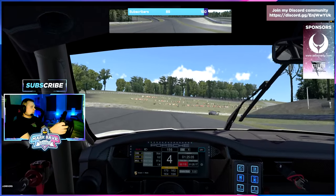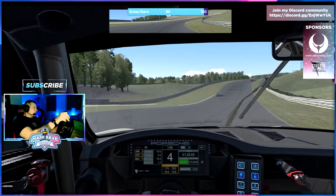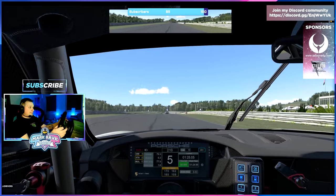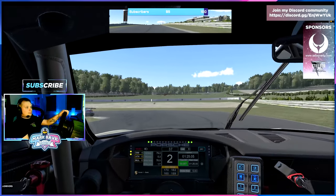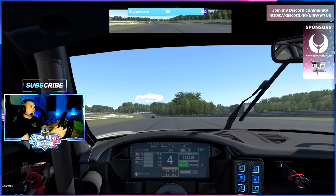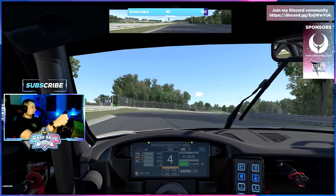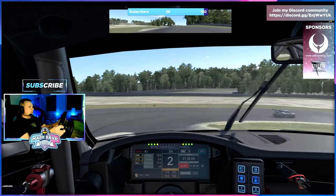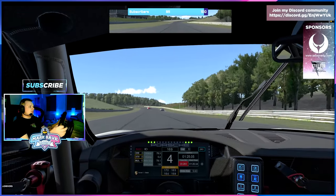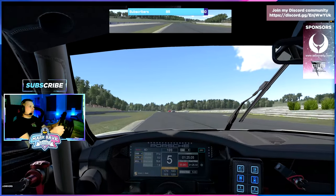Lap time was at 125.06. Okay, now we have pretty similar pace. I hope to catch them. I won't fight a little. Maybe I will try different lines and we'll see which is faster, but this not. What I did not know. What the fuck? Why? Okay, that was not a good idea.